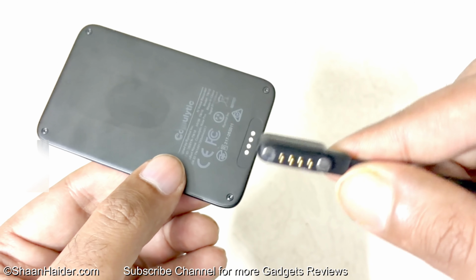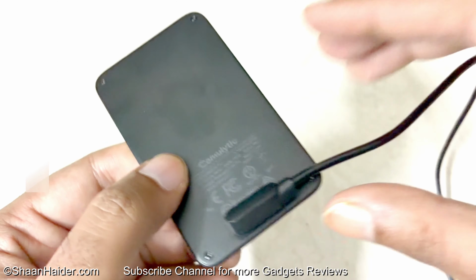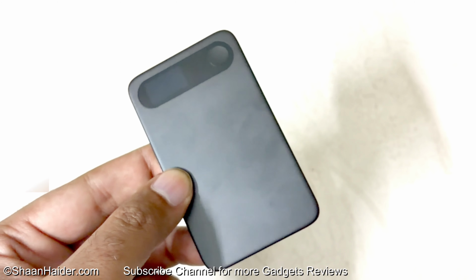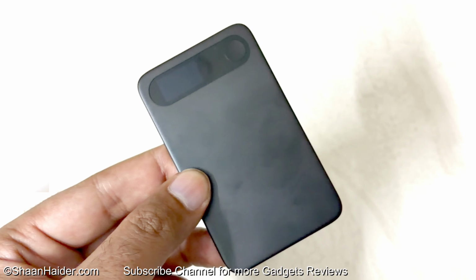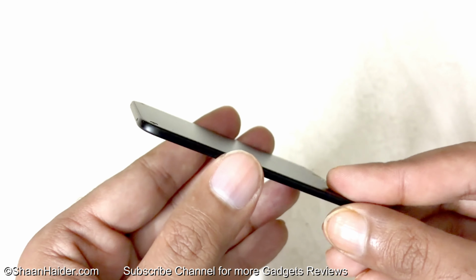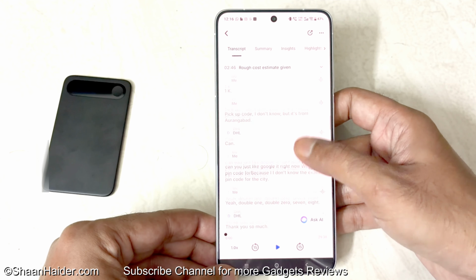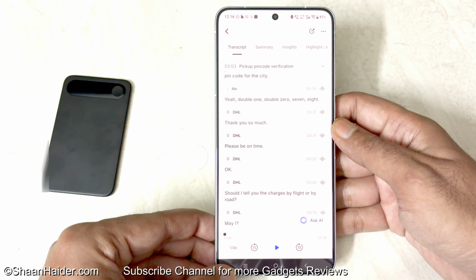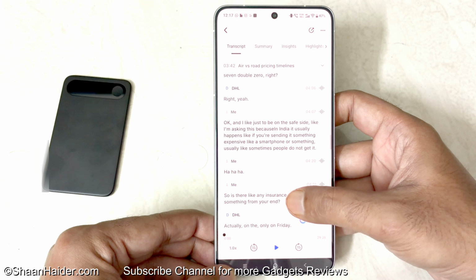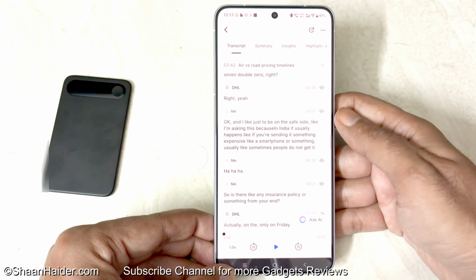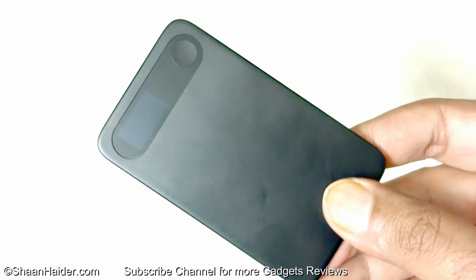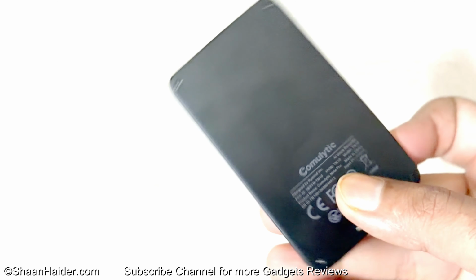It comes with these pogo pins to charge it, and once the Comulytic Note Pro is fully charged, it can record up to 45 hours of audios, and you can get up to 107 days of standby time. So you do not need to frequently charge the Comulytic Note Pro if you attend lots of meetings. Once in a week is good enough. The transcription accuracy is up to 98%, so once again that's quite impressive, and it can provide transcription in 113 languages. So it does not matter in what language you speak or recording the audio, the Comulytic Note Pro will be able to give you the transcription correctly for that particular language. It comes with 5 meters of indoor pickup range and AI noise cancellation to record crystal clear audio.